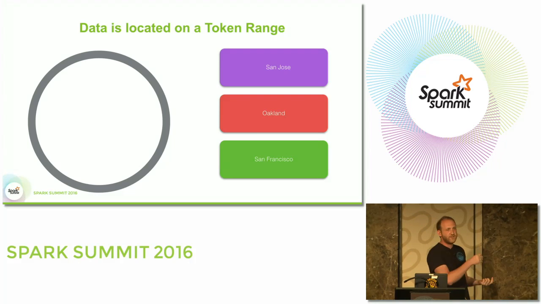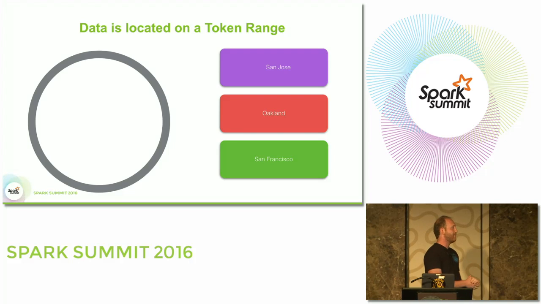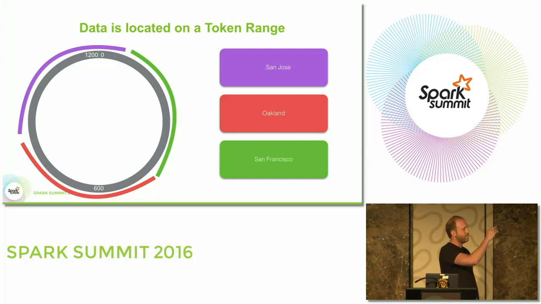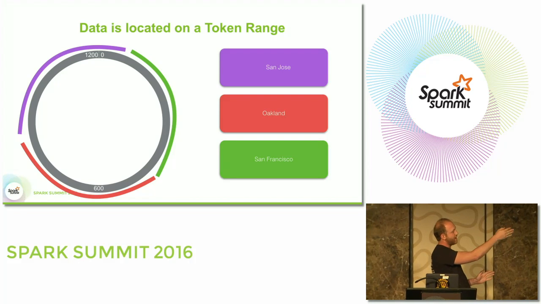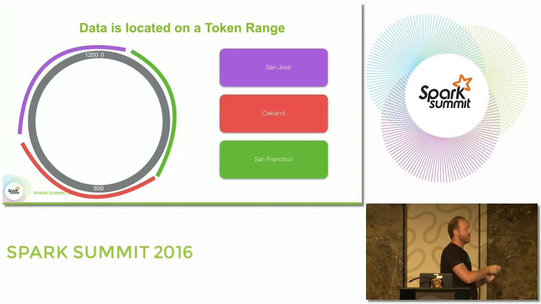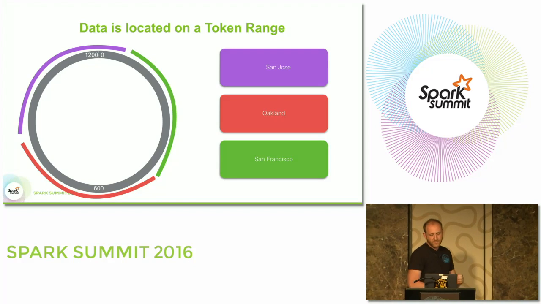The mapping of our data to these machines is done based on something called a token range. So you can kind of imagine the token range as a very long circle of values, where we basically go from one value at the top to a max value right next to it, and we basically cycle around. We assign ranges of those values to each of these machines. So in this case, we would say that the San Jose machine is responsible for basically all of the values between around 900 and around 50. So any partition which has that address will end up on that machine. And then we have the same thing for our San Francisco node and our Oakland node.